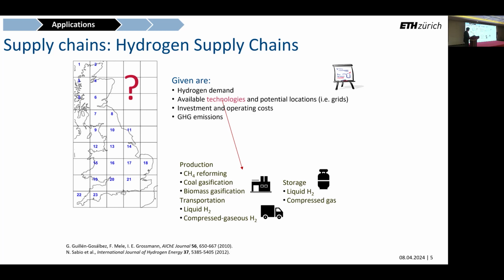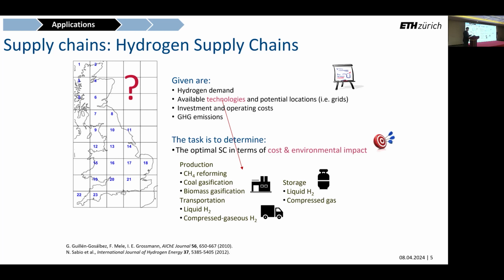The first time to minimize cost, but at the same time to minimize environmental impact. So this includes again the selection of technologies, capacities, locations and flows between the entities of the supply chain. And this needs to be done considering again environmental impacts and economic performance. So how can we actually solve this problem using process systems engineering?